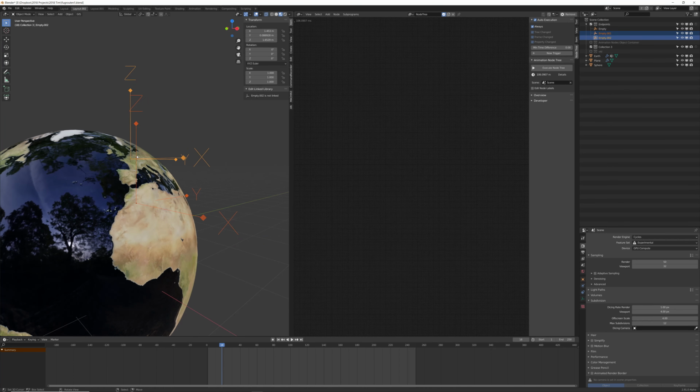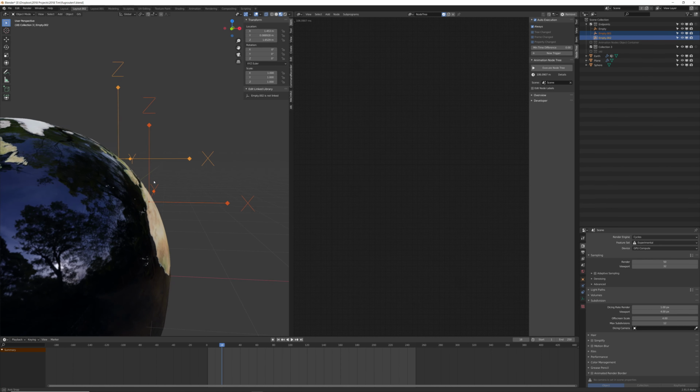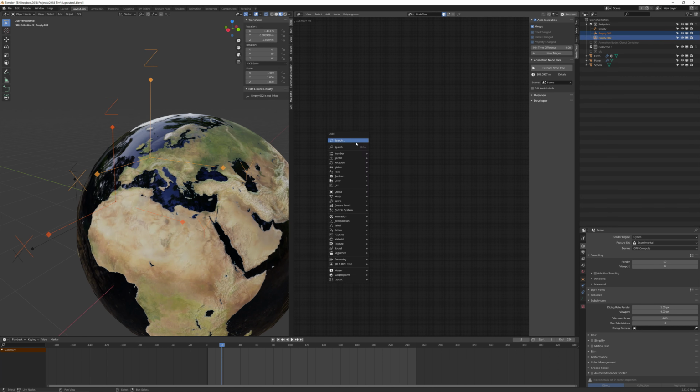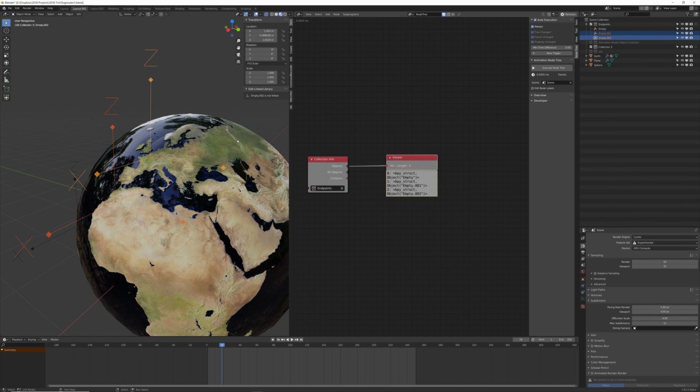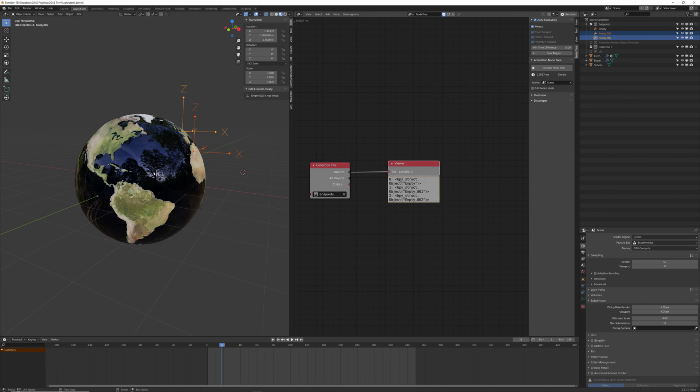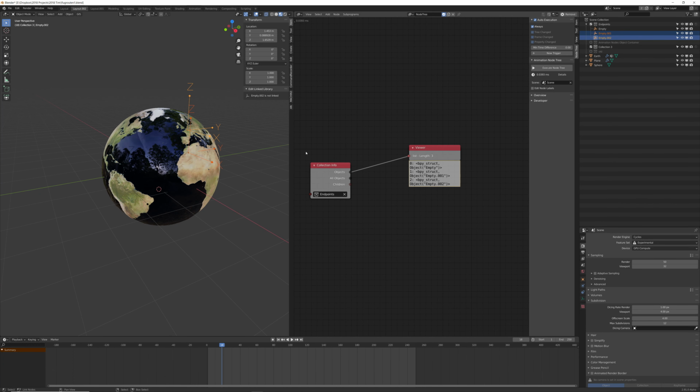So it has to take off and it has to land and it has to have a certain height above the earth. Alright, let's first get our empties within collection info, I guess. We get our endpoints. So in this collection we have 3 empties and I want to draw a line from all empties to all the other empties. How do I do it?